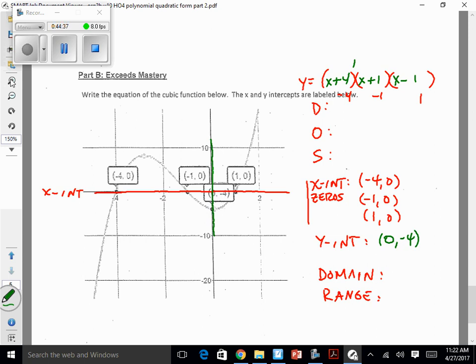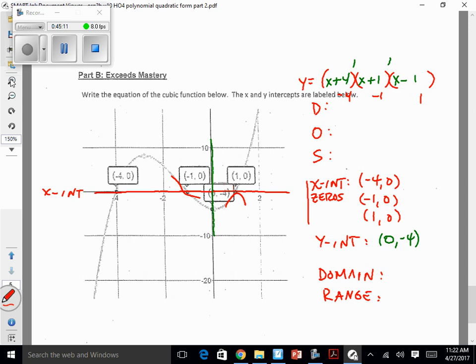What would it look like for a double? If this last one were a double, it would go like this. It would bounce off. If it were a triple, when it goes through, it would bend. But it doesn't. Again, most of the time they do either singles or doubles. The third one is a single. I just showed what it would look like if it were a double. Normally they love singles and maybe doubles.